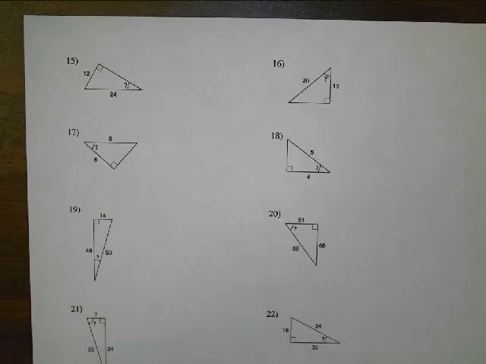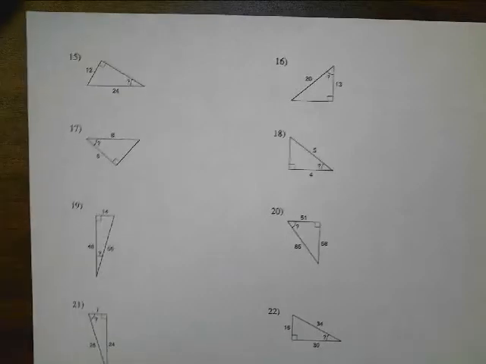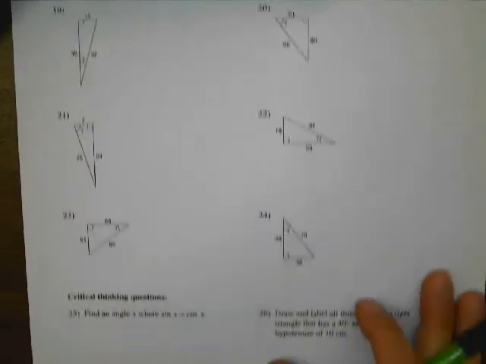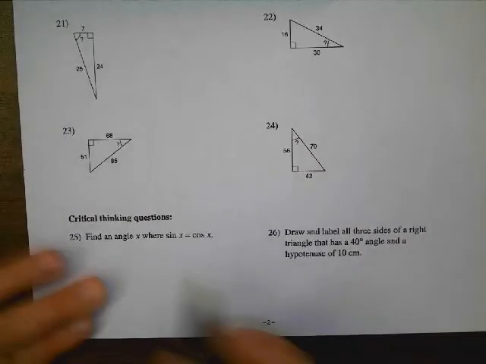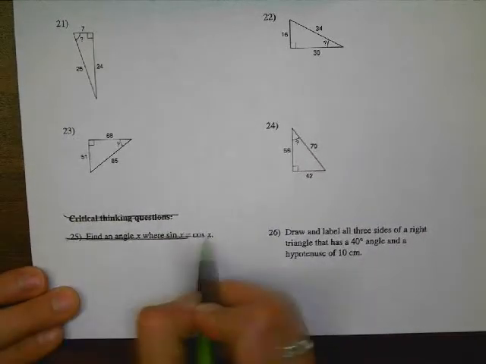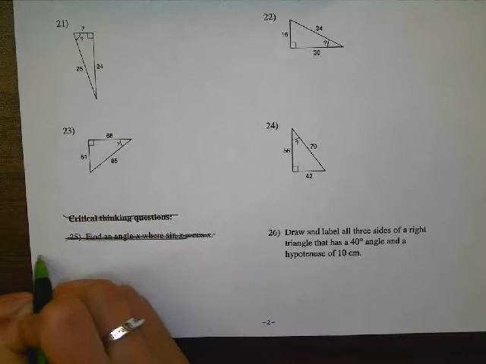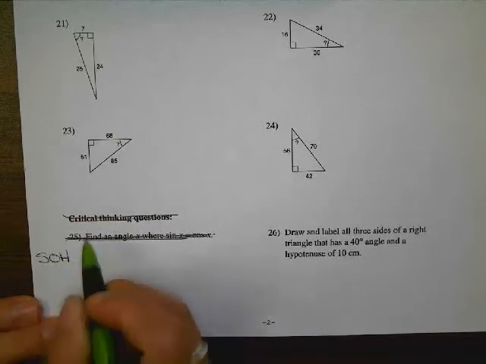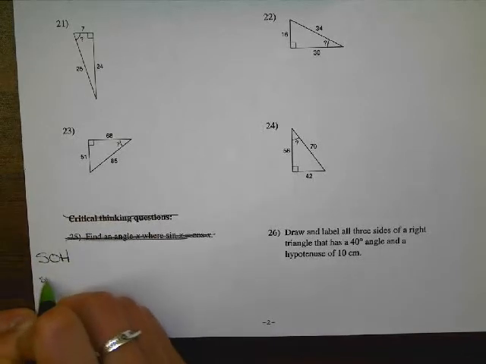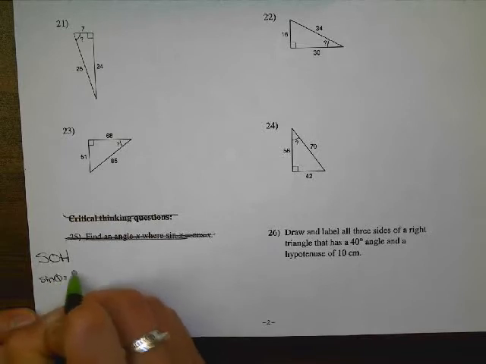In this video, we're going to talk about the inverse trig function. So flip your paper over. We're going to go to the bottom and write down our ratios again. So we know that SOH is our phrase for sine. So the sine of theta is equal to opposite over hypotenuse.